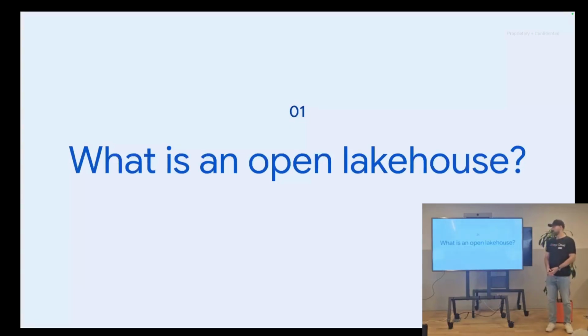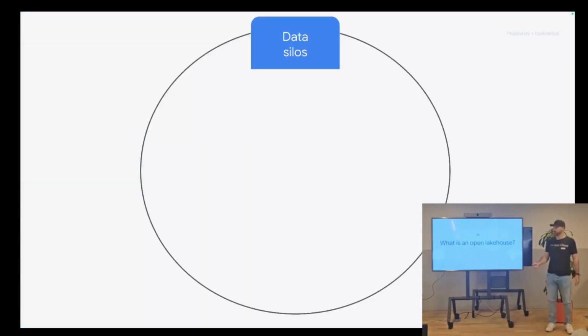Okay, so let's start by talking about lakehouses, and specifically what is an open lakehouse. Now, traditionally, and I'm sure many of you have dealt with these issues before, a lot of organizations have data all over the place in not necessarily any sort of organized way. You might have some data in an on-premise data stack. You might have some in a blob storage in one cloud provider, some in the blob storage of another cloud provider. Not necessarily any consistency throughout. There's just data throughout the organization. And typically, the larger the organization, the more data silos there might be. But by silo, we mean data that doesn't necessarily have any sort of link between them or any sort of central management of all the data.